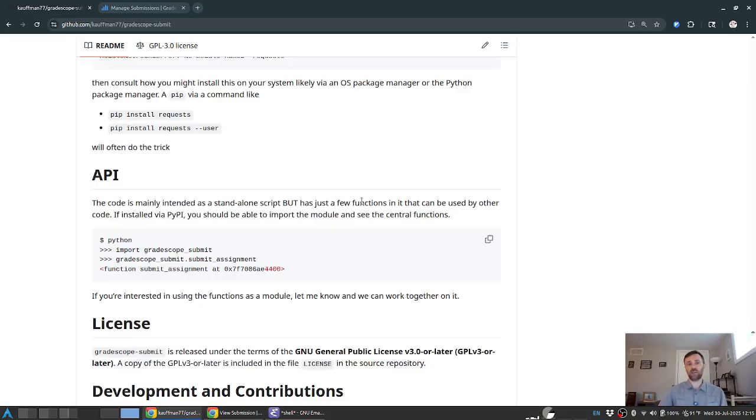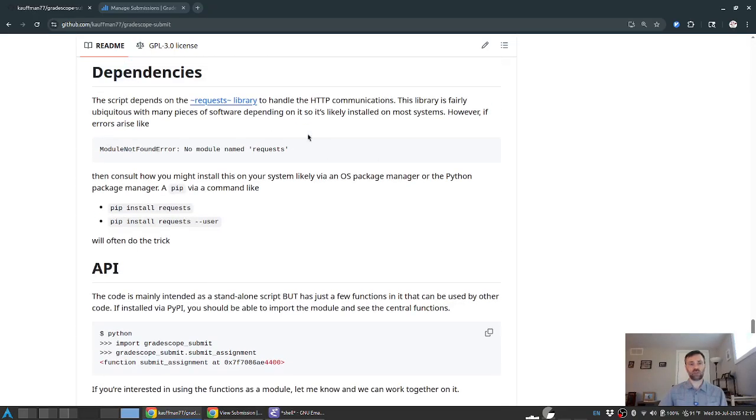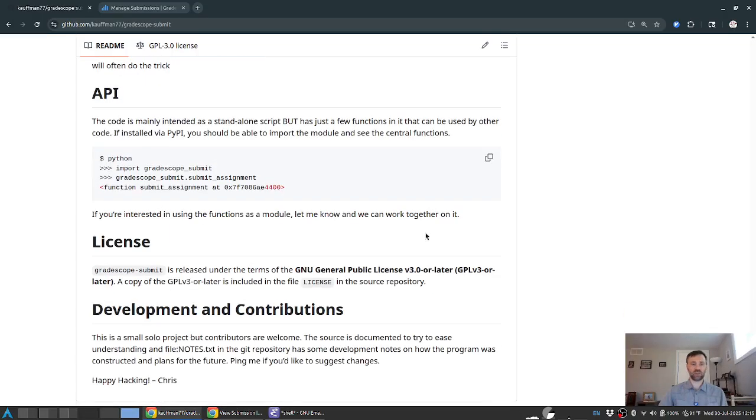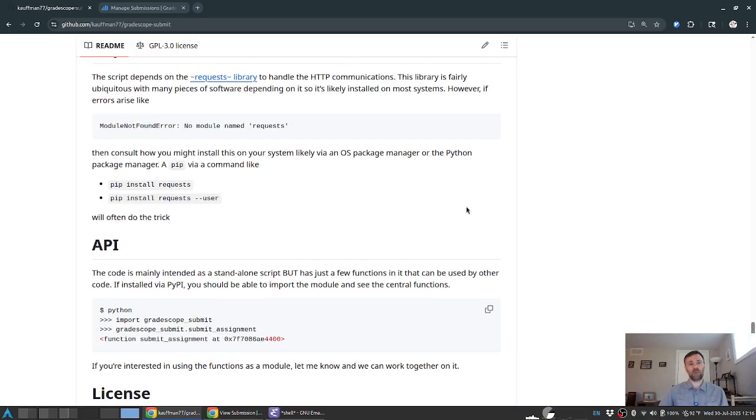And if you'd like to install this locally, then there's instructions to do so either via pip or just copying the executable Python script someplace else. There's also a description then of Gradescope's API that's needed. If you're installing yourself, then just know there's one dependency. It's called the requests library. It's a pretty common Python library. And if you're using pip, it should install like normally there, but you may have to do other things there.